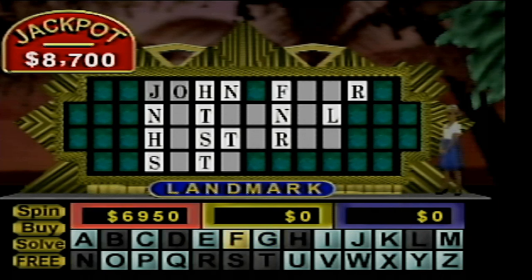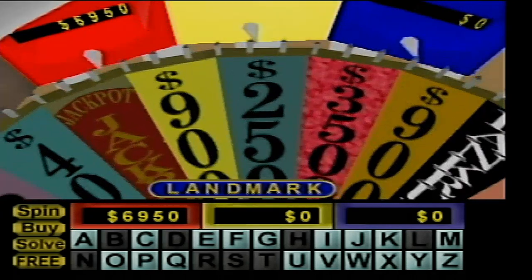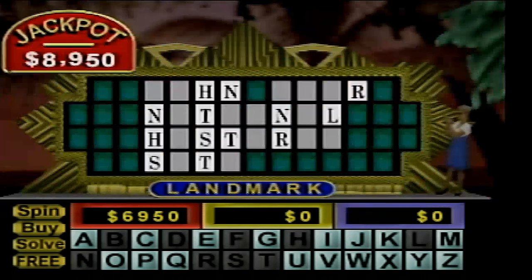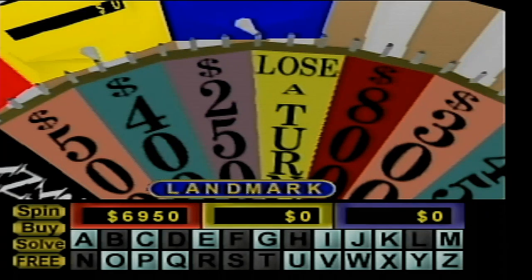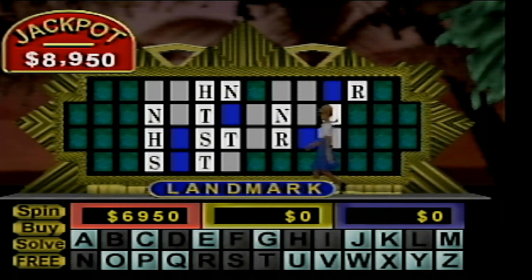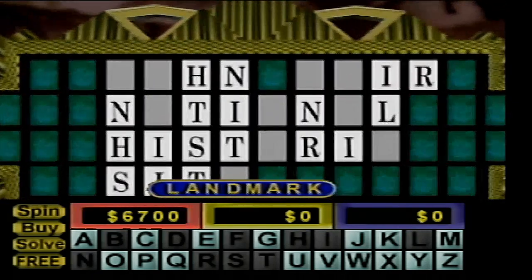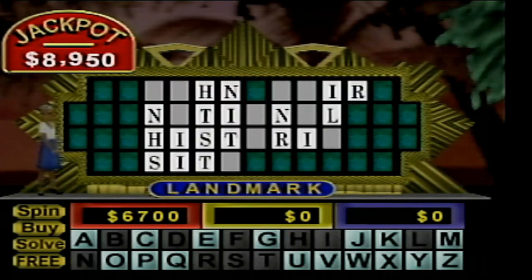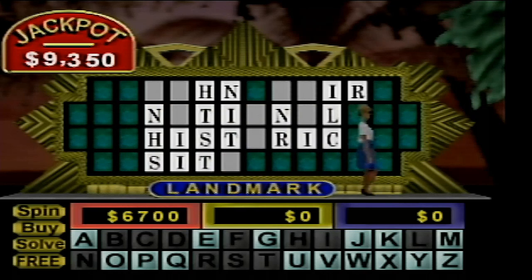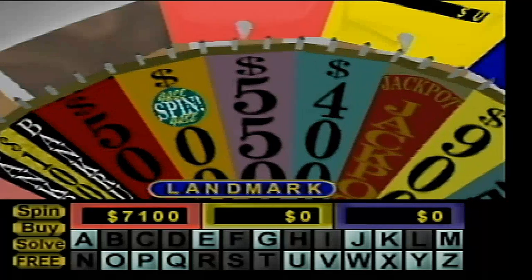John. I don't know. Sorry, you lost your turn. I'd like to buy a vowel. I. C. J.